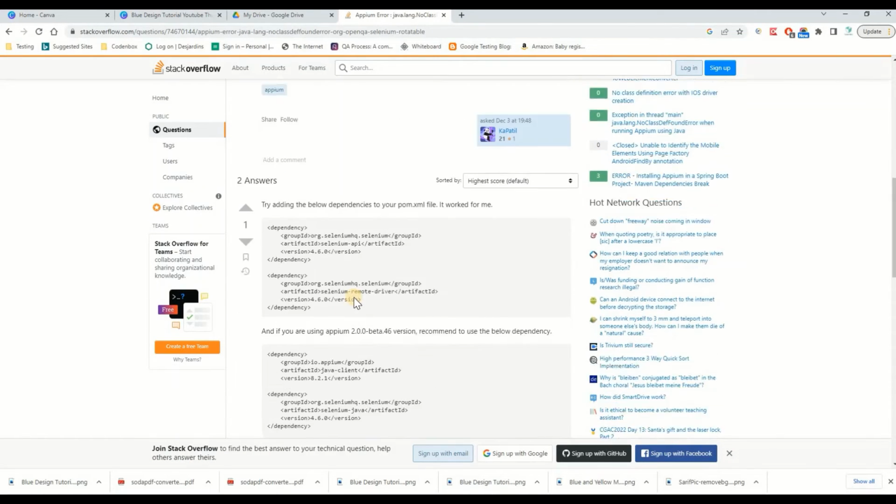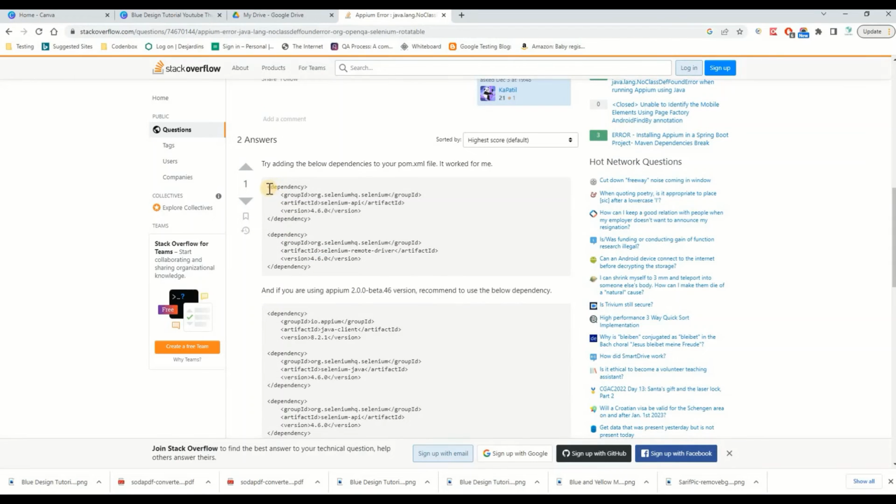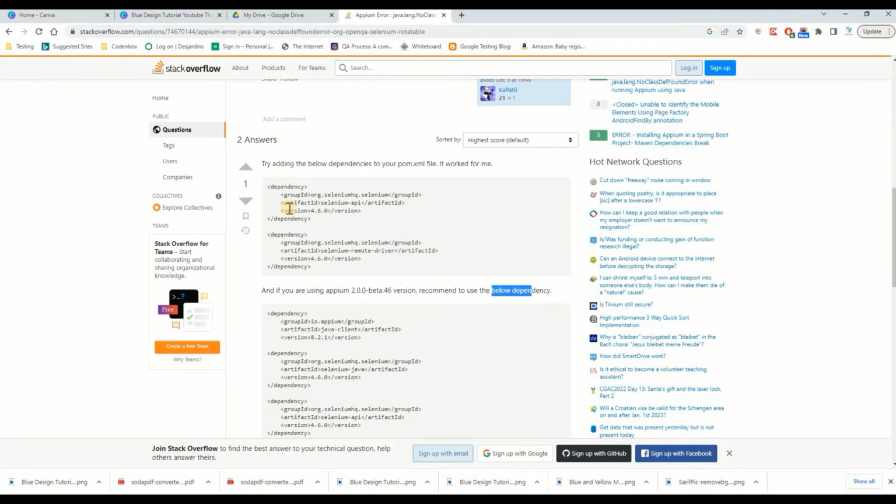Here they're saying the solution: try to add the below dependency to your pom.xml file. Since we are using Appium 2.0, the beta version, it's always recommended with this dependency.